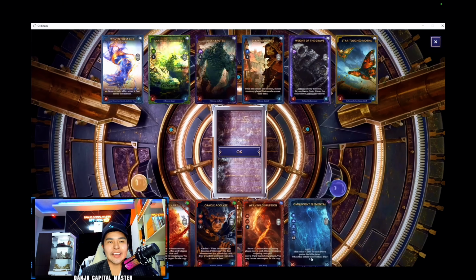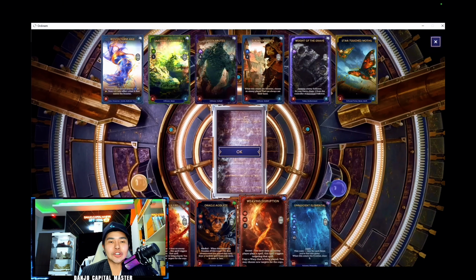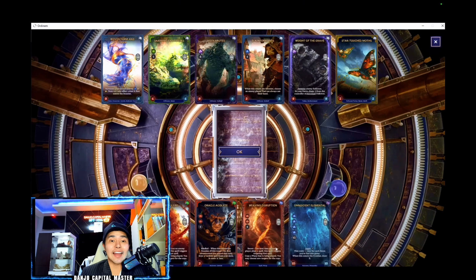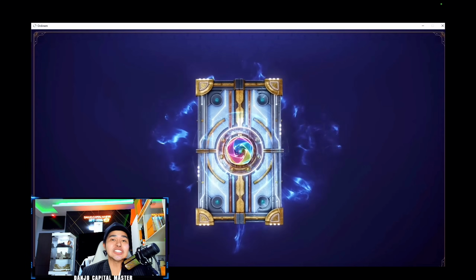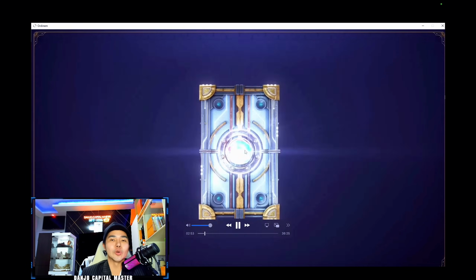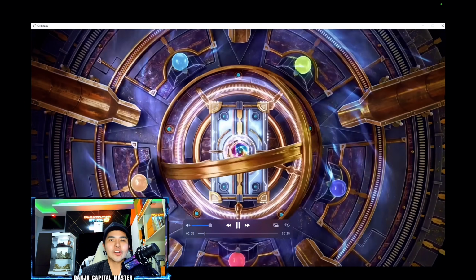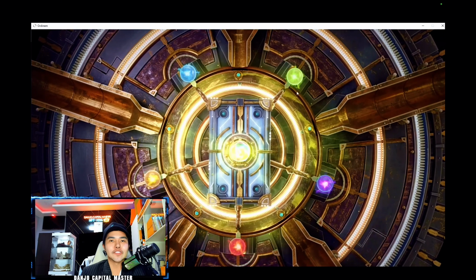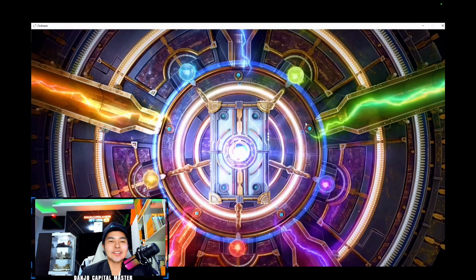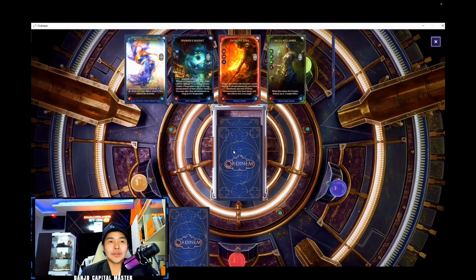You could select and see your creatures as well, and you could analyze them: what are their casting costs, what are their abilities, because each card is different in its own way. Meaning, guys, not all cards are the same. I want you guys to analyze each card for you to master it. And as you can see, guys, the opening is so good.